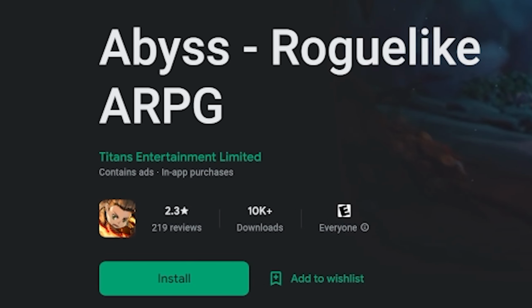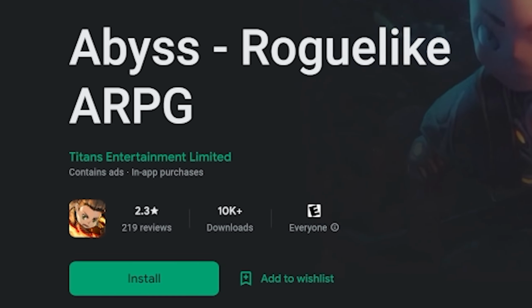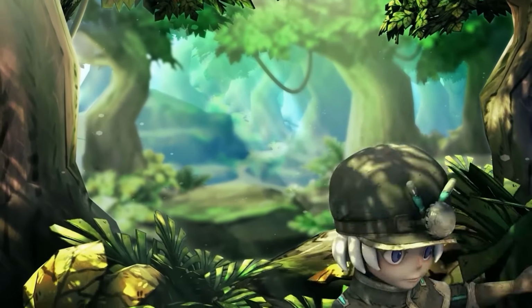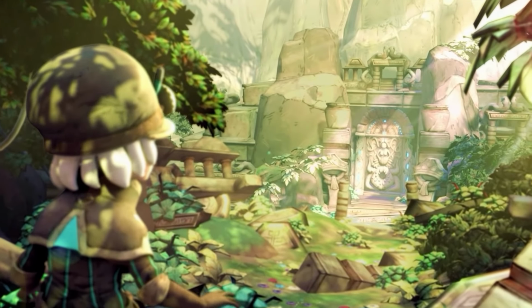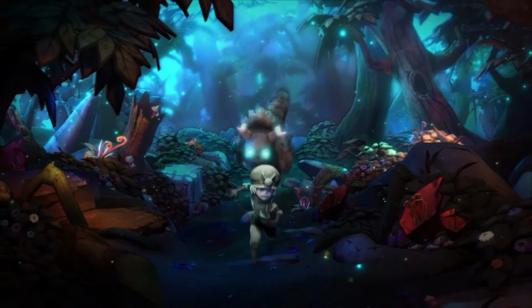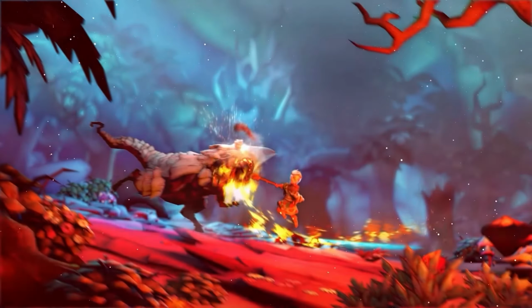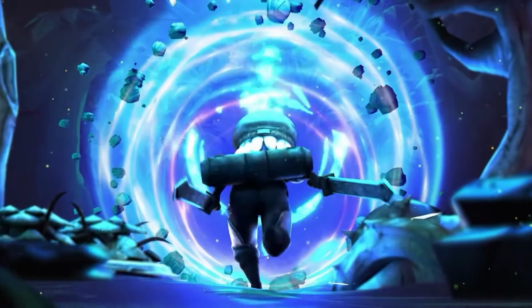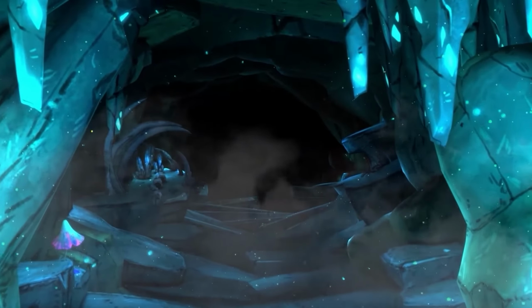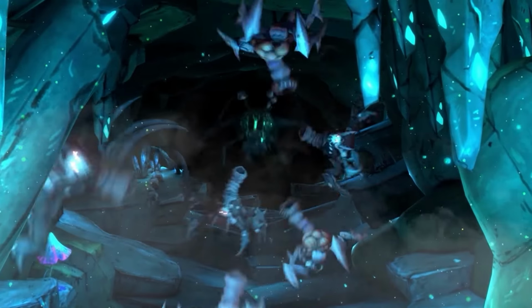Abyss is a roguelike ARPG with 10,000 downloads. Now we're always looking for a new action style game, and I personally like ones that have good artwork to kind of follow along with the story, or more importantly, the gameplay itself. This one does have that. It has some really cute but cool looking characters and an action style gameplay that'll be entertaining to those of us that are into fast action and less story along the way. I mean, I am the guy that always skips the story in the entire game.